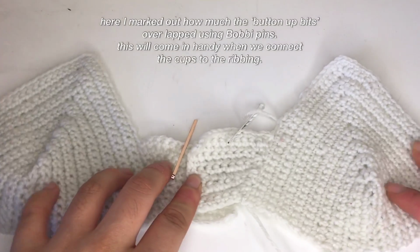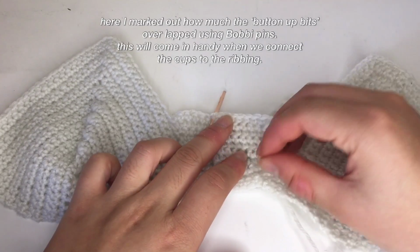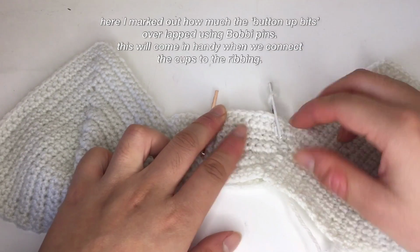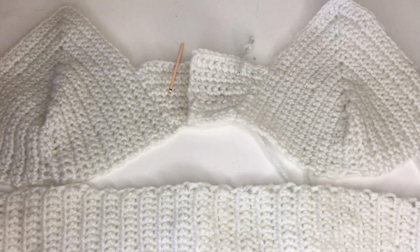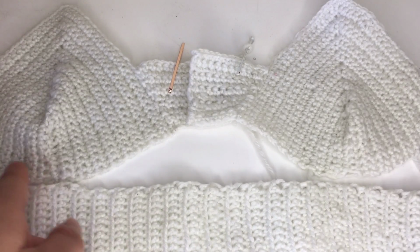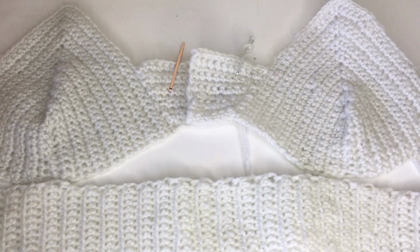So here I've got my two cups and I've done the button up bit for both of them, and I just overlap them to put bobby pins on each of the pieces, to mark how much they would overlap by, if that makes sense. And now we're going to make the ribbing. So here's the ribbing that I already made, so it's gonna be attached to the bottom edge of that. So yeah, I'm gonna show you guys how to make it now.